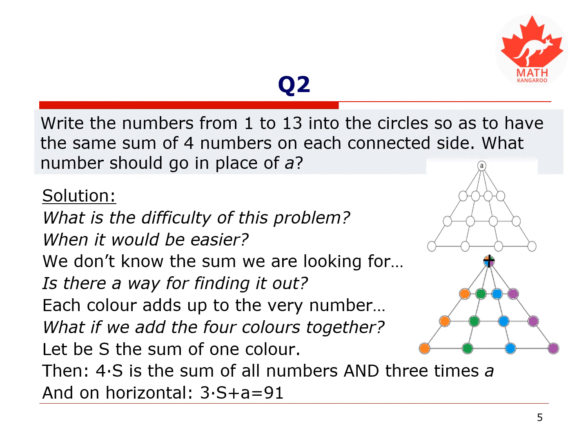This is the beginning of something good, right? I think 4s equals all the number sums plus 3 times a. I can think of the horizontal version of this as well. I can look at the 3 horizontal lines, those are 3s, and then the a at the very top, and that together will total 1 plus 2 plus 3 plus 4 plus 5, all the way up to plus 13.